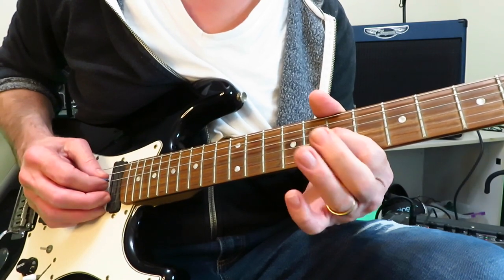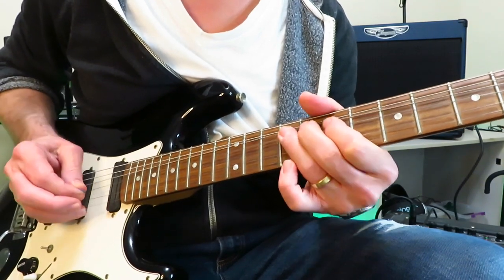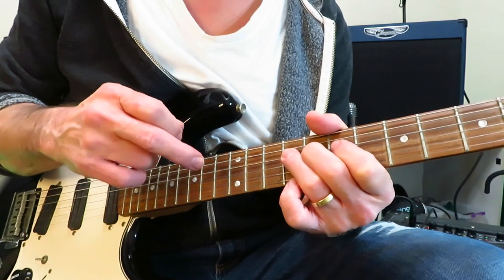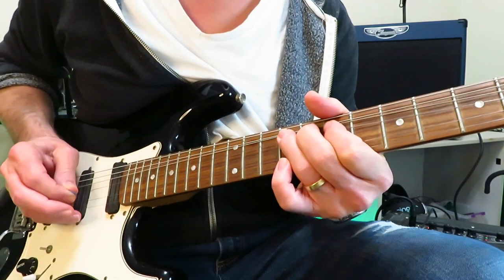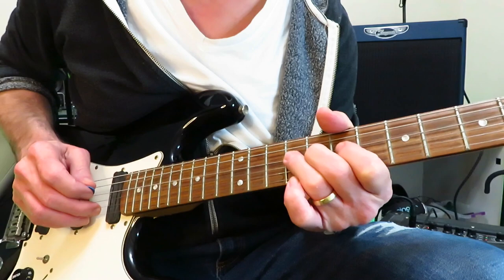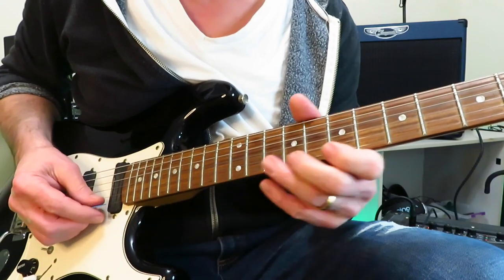9 of the D, down to 7 onto 9 of the G, little bend release. And then back onto the 9 of the D, and the moment you do, you release the pitch pedal. Kind of like that, so you're getting the natural note on the 9. So that whole phrase, again, starting from the little ascending pattern here.